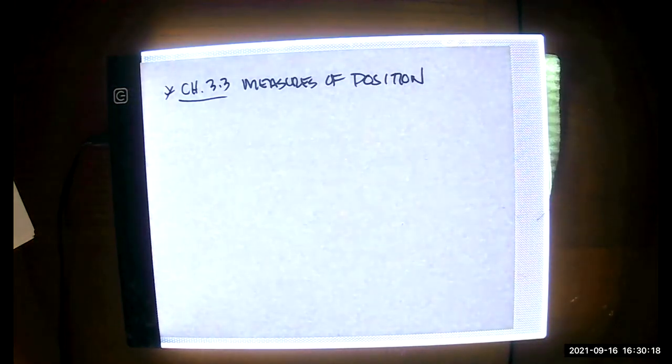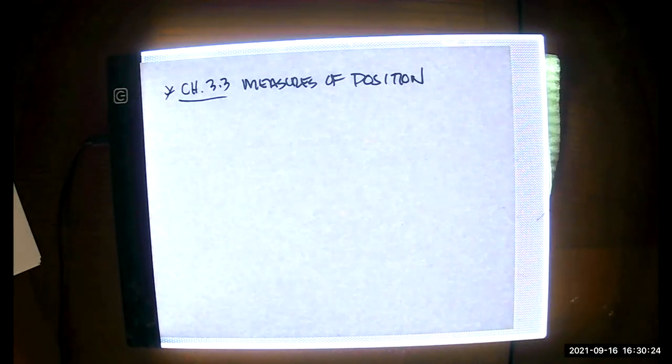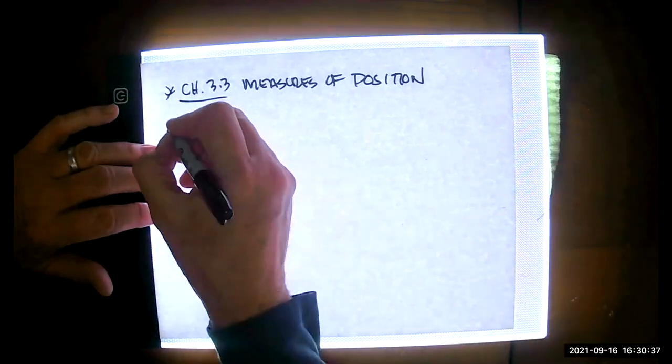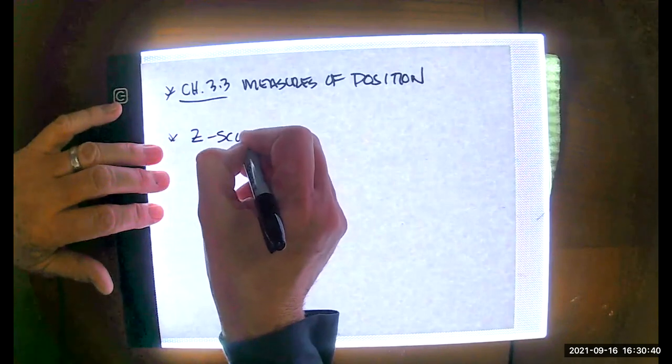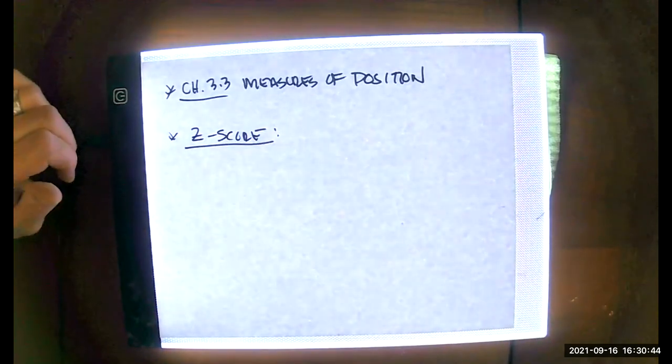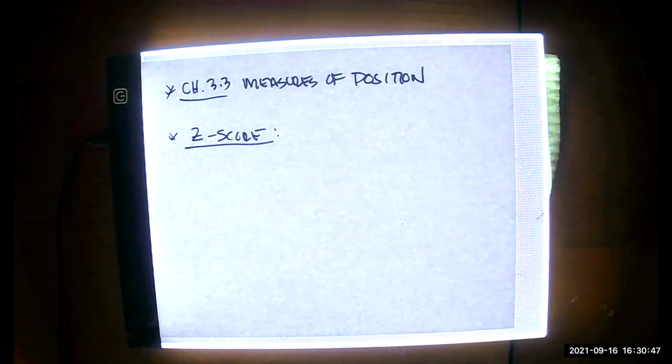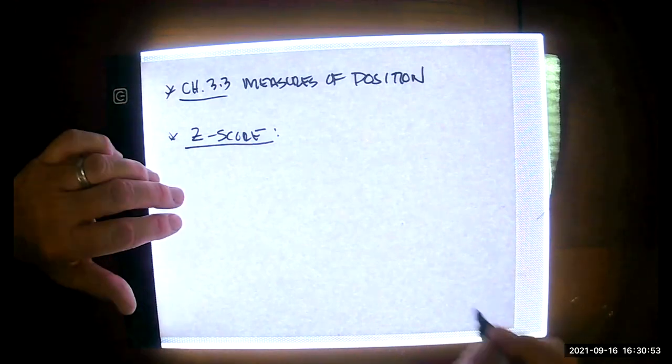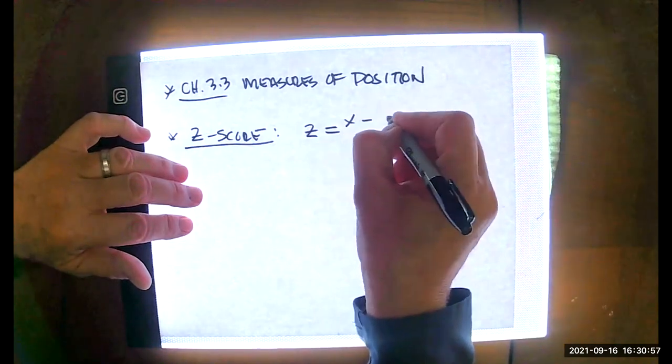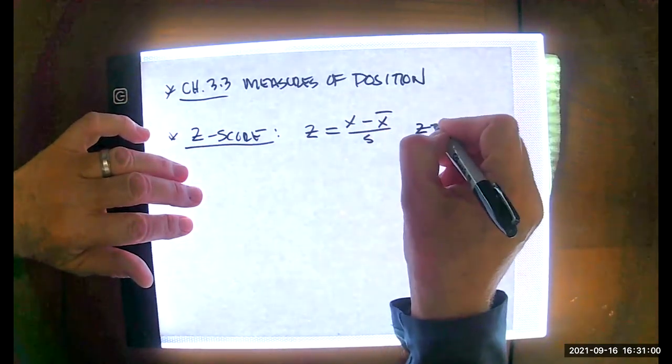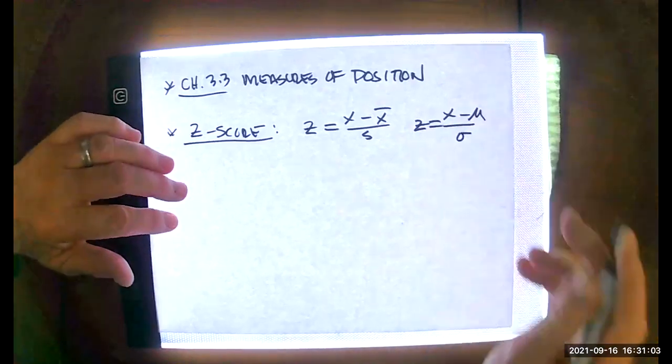Measures of position. Okay. So of all the sections we do in chapter 3, this one honestly should be the most straightforward. There is some calculator keystroking involved, but the calculator really does try to help you out a lot. So measures of position, and there's a formula involved. We've got the z-score. That is the number of standard deviations a given score is, either above or below the mean. The z-score can be positive or negative. It's got a special formula: x minus x bar over s, or x minus mu over sigma.